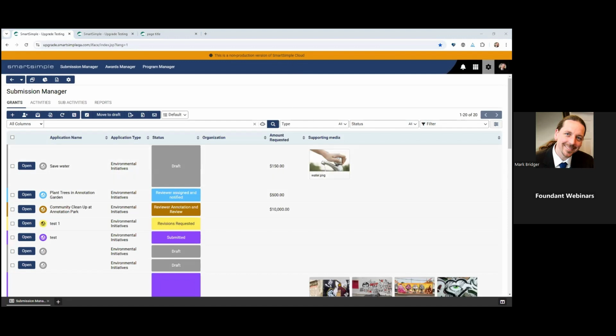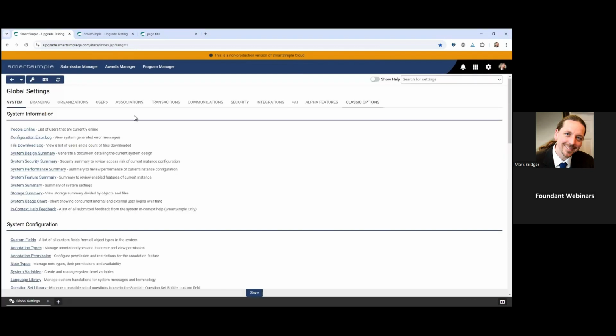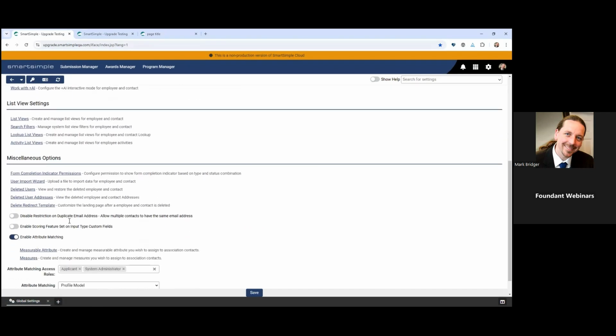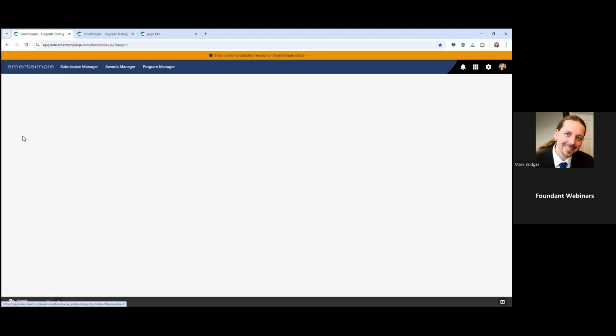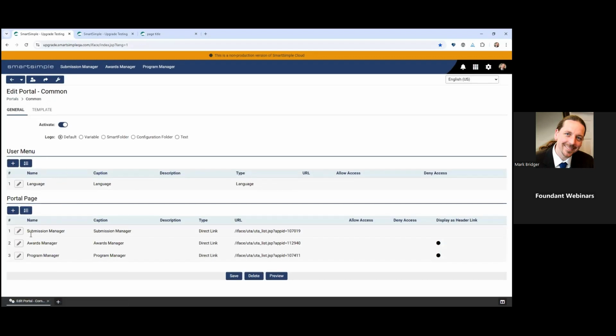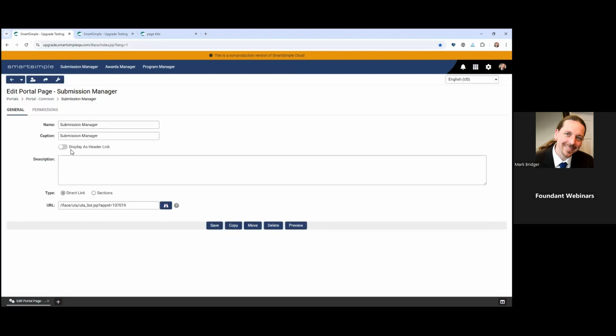Actually, let's just double check that to make sure. Maybe I've misread it. What was users portals? Bear with me for one second here. Oh, you know what? Actually, I think, yeah, display header link. Yep. Yeah, that's a bug. So this setting is currently not functioning in the new header. So we'll have to fix that. But thank you. I do appreciate that.